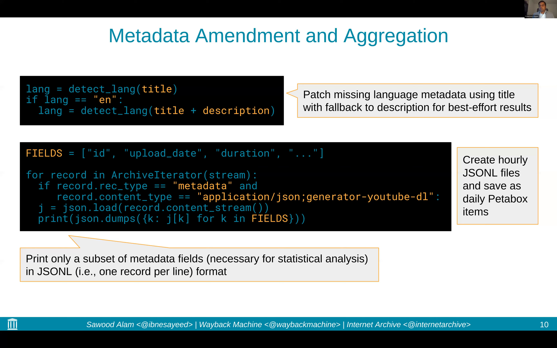Otherwise, we try to combine title and description together and detect the language again. We use this two-tier approach for better accuracy, because descriptions tend to be noisy and often written in English. If you combine them, titles alone are small, so relying on title alone can yield nothing. With these attributes fixed, we then iterate over those records and extract only metadata fields that are suitable for statistical analysis. We take those attributes, ignore everything else, and dump one line per record in a JSON-L format.